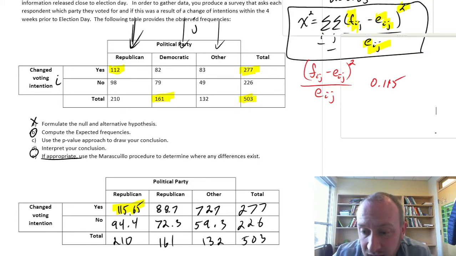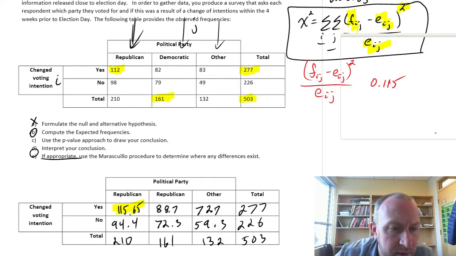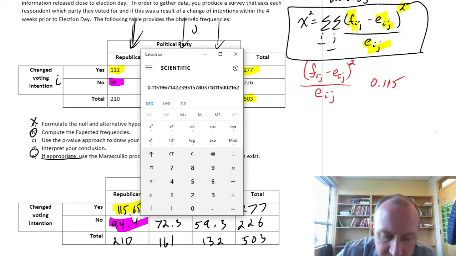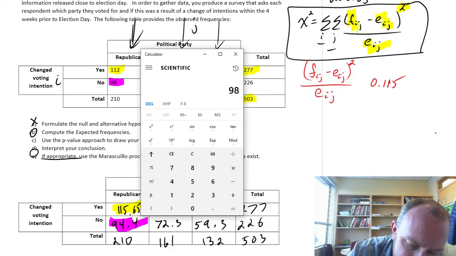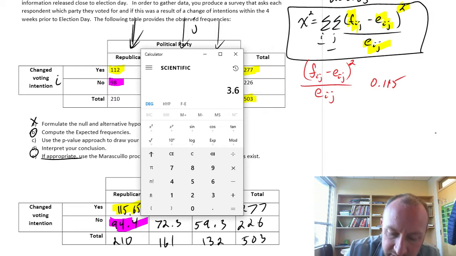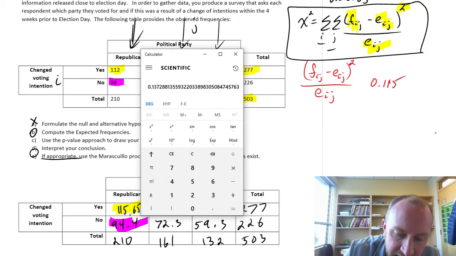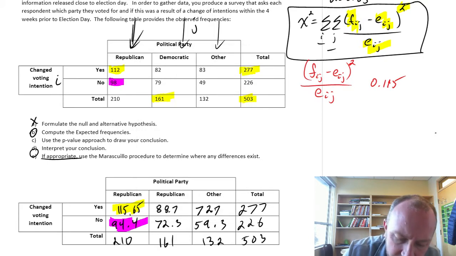So here we have our first value, 0.115. Now if I do it again, here I'll do the no. So let's do this one here. So it'll be this is our observed and our expected. I'll get my calculator out. So then 98 minus 94.4, there's the difference. We square that, we divide it by the expected value, 94.4, and I have 0.137. So let's call it 0.14. I'll get my pen back again, 0.14.